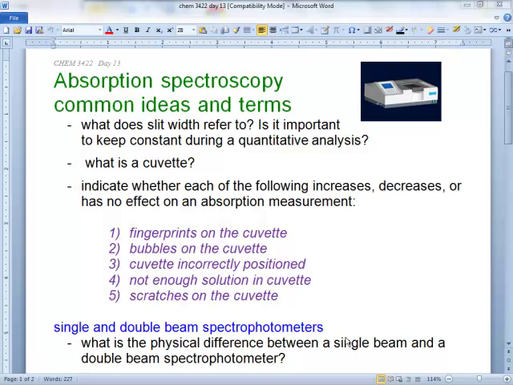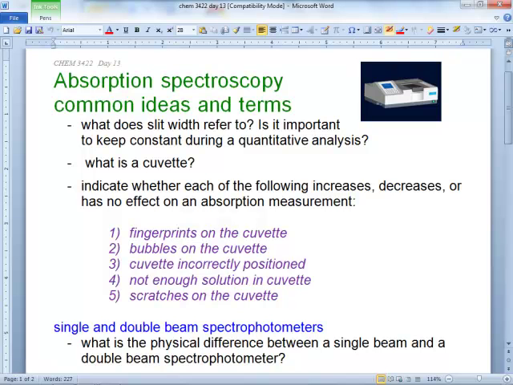Slit width. Okay. Ricky, what is slit width? It's the width of that slit. The selected wavelength passes through. What's the word for that little piece of equipment? That's the monochromator. Monochromator has how many slits, Emily? Two. An incoming from the source and then an outgoing, right?